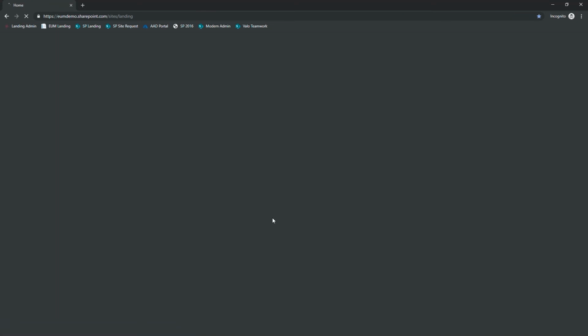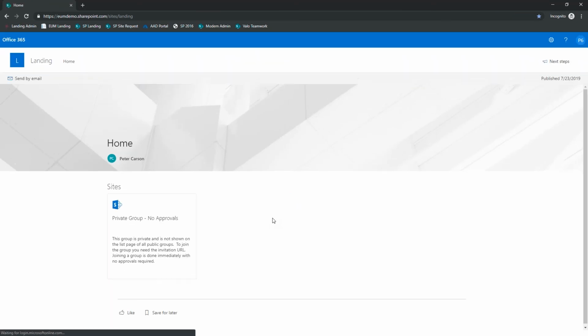And I sign in. And we can see here now that the only site I have access to is that private group no approval site that we had. The way we set up this SharePoint site, it's all security trimmed. So when I join a group, actually what's driving this site here is permissions around which sites you then have access to, and it knows that, hey, I only have access to this one private group no approval site, so it directs me down into there.